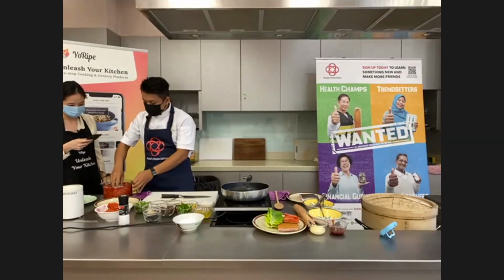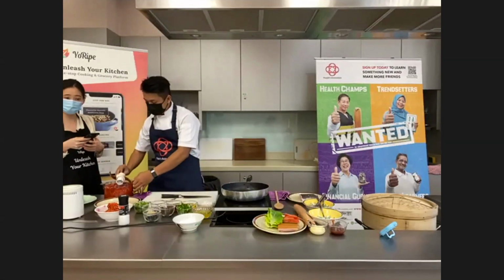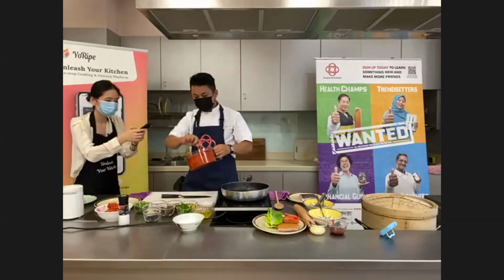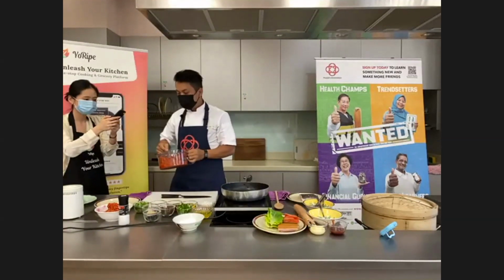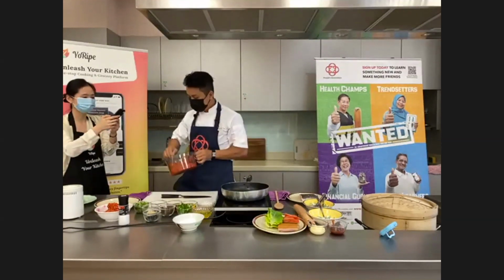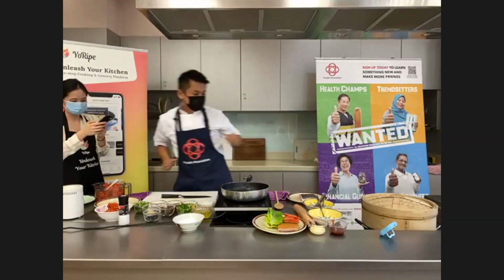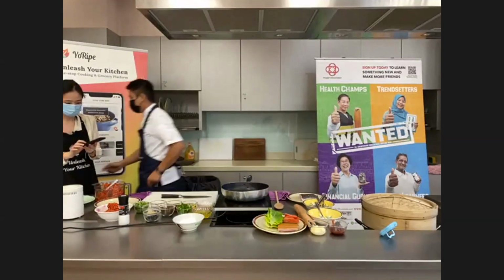Fresh garlic, and garlic and ginger as well are good for our body and keep our body healthy. Exactly, especially during this period, it's important to boost our immunity. Both chili and garlic have good nutrients for that. I like spicy food, so I store some bottles in my house. Sometimes when I cook mapo tofu, I use this sauce as well. Yes, the sauce is versatile. You can add it to different dishes like noodles and tofu. I need a bowl. I'm going to get a big bowl.